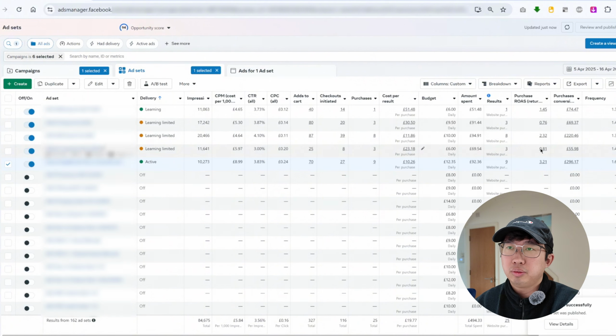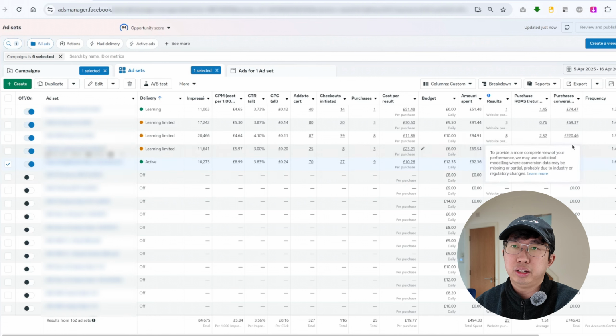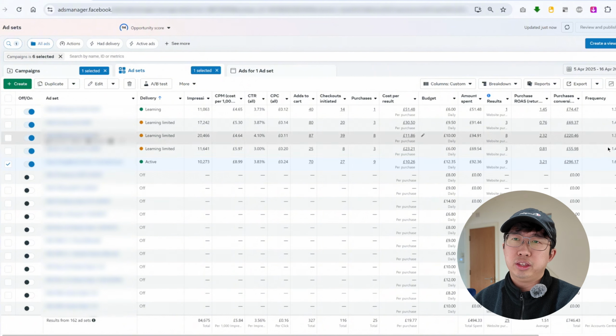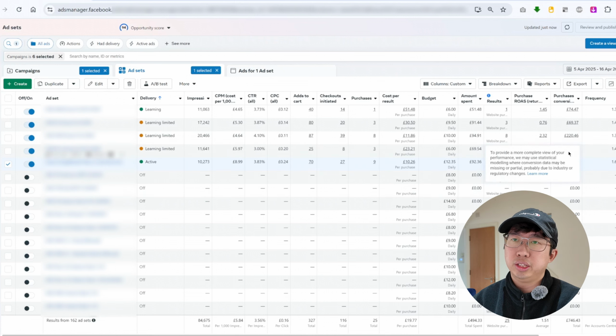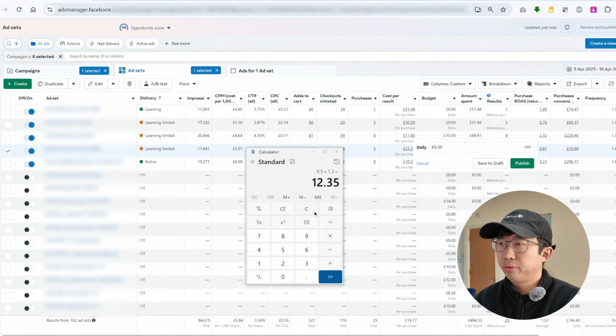You see here, this ad set has 3 sales but only 0.81 ROAS, which isn't great, right? However, you need to remember my average order value is £50, and this purchase conversion value column is inaccurate, and so are the results. So usually when this happens, I say okay, I got 3 purchases and this is incorrect, so I'm going to say £150. So this is actually a very decent ad set, because it spent £69 for £150. So £6 times 1.3 is 7.8.